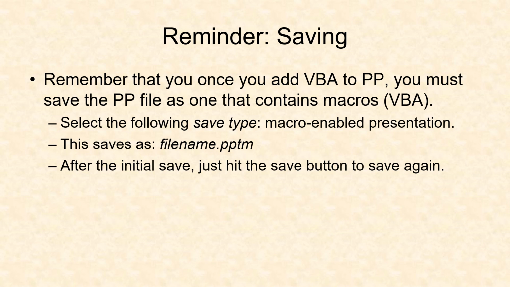If you fail to do that, the system will prompt you. It'll say, well, you have macros out there. Are you sure you want to just let them go away and not save them? And if you see that error message, then you know File, Save As, and then save it as this type of presentation.